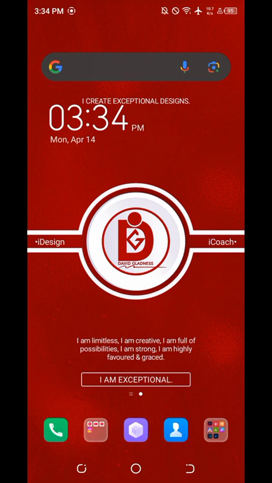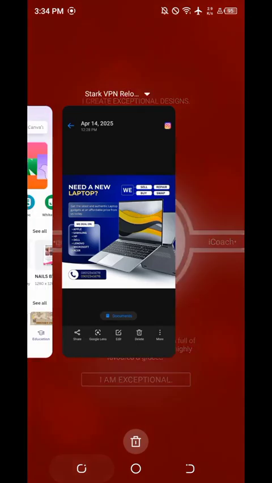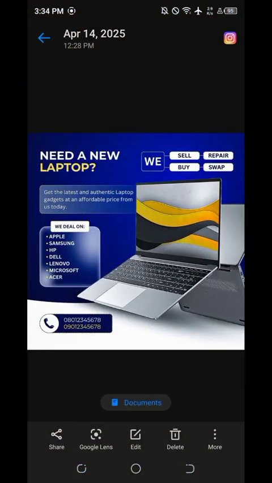This is the voice of David Gladness, and on this particular video I'm going to be showing you how you can create a very simple design making use of your smartphone, of course. For this design we are going to be using the Canva app to replicate the design you are seeing right on your screen. It's a very simple design, but the use of gradient effect makes this design look so unique. So follow me carefully to the end of the video in order to achieve something very similar to the design. Without further ado, let's proceed into the video tutorial.